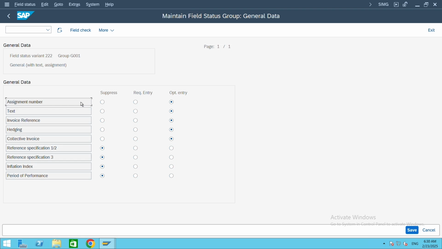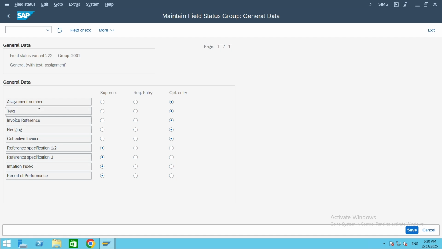Suppose one SAP user is posting a transaction of an expense. In the document, while he is entering, he'll select the vendor account to which person he is paying the amount as an expense, and he needs to give the amount. Under that amount, the text field will also be there.